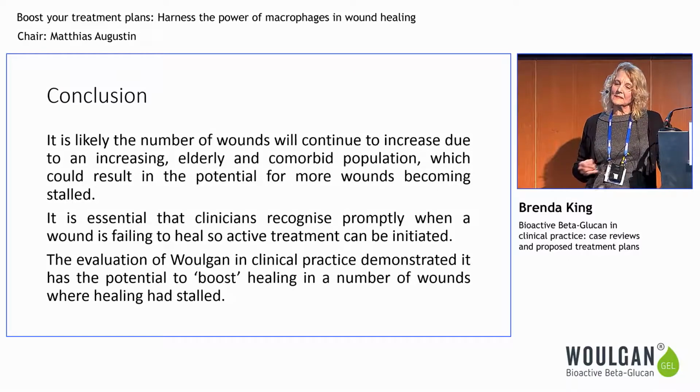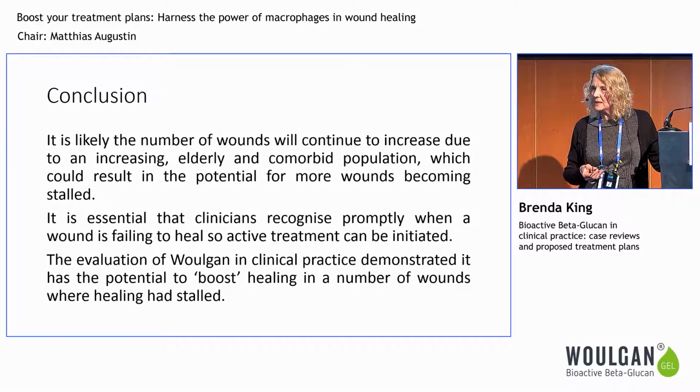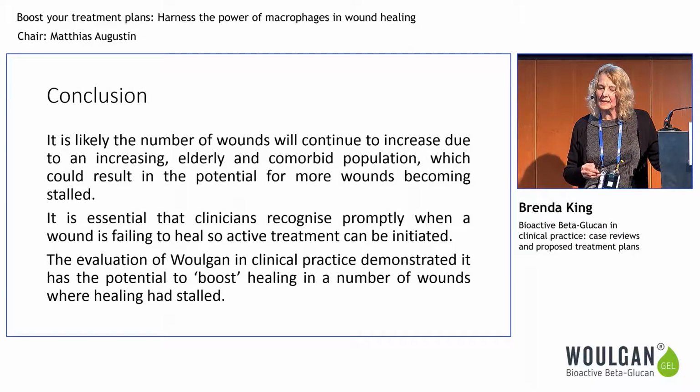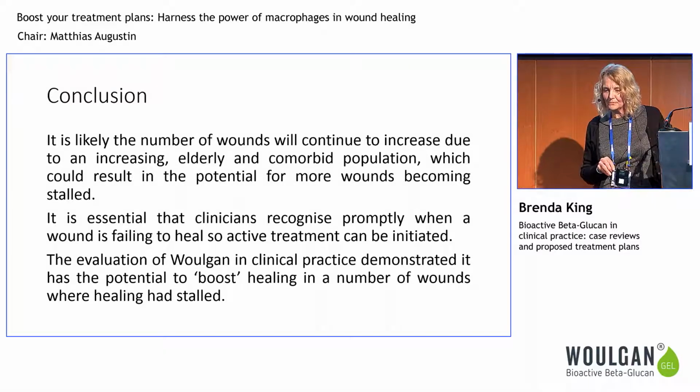I think we're likely to see more wounds. We've got an increase in elderly population, we've got a more comorbid population, we've got the potential for more wounds to become stalled. We've got to think about how clinicians recognise promptly when a wound is failing to heal, and how we can activate some alternative management to try and support that wound repair. Certainly we saw some very interesting outcomes with the evaluation, and it did demonstrate some potential to boost wound repair and to increase the speed of wound healing. Thank you.